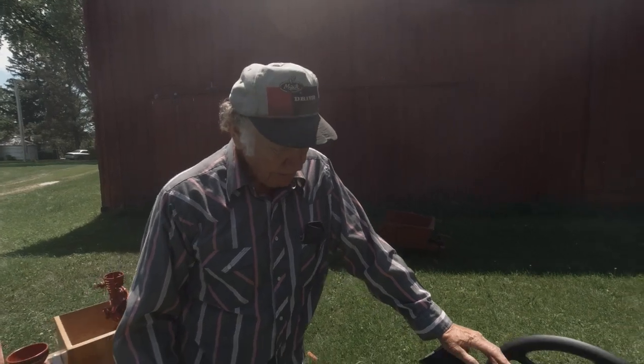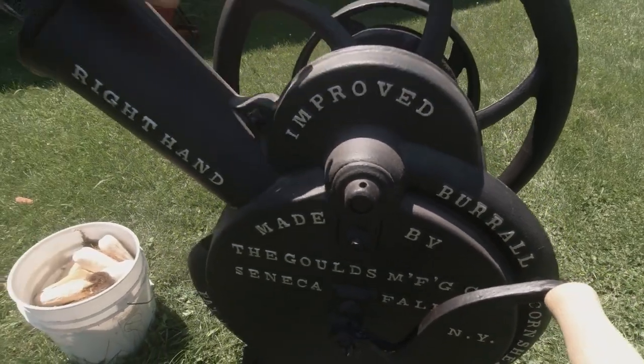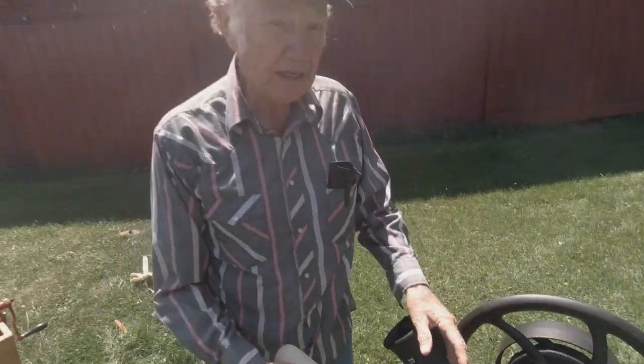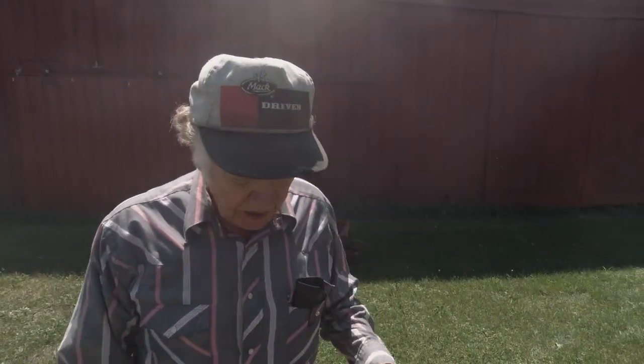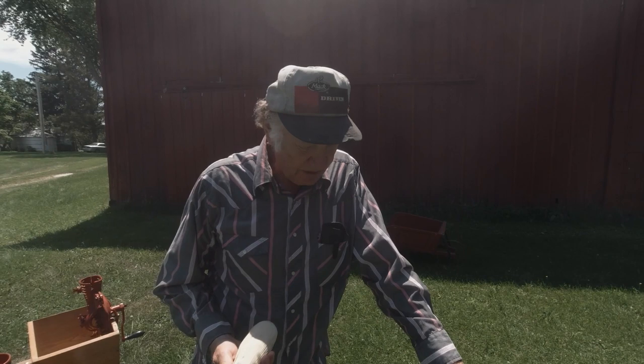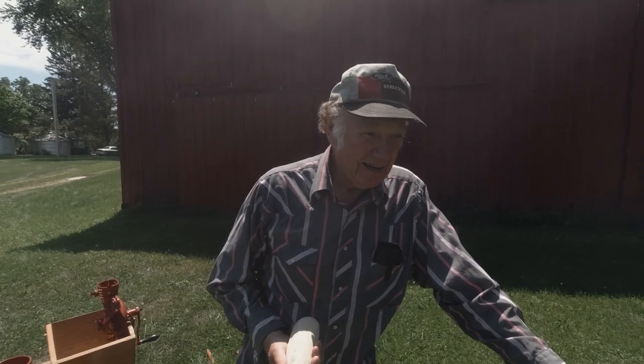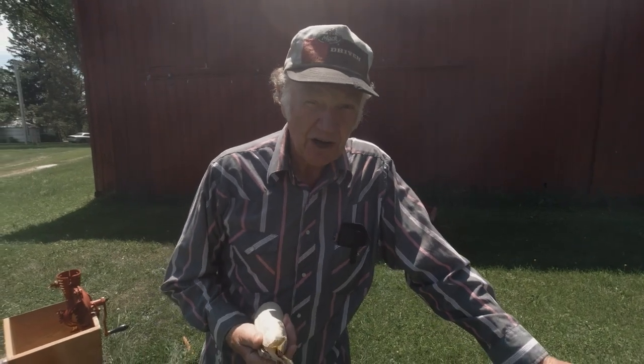this Thomas Burrell, he started manufacturing corn shellers back in 1812. In 1812, now just think of that. The reason he did is that the corn shellers in 1812, instead of separating the cob from the kernels of corn, ground it all up together, corn and cobs. He didn't like that, so he thought he could figure something out, and he did. In 1845, he came up with a corn sheller that would separate the cob and the kernels of corn.